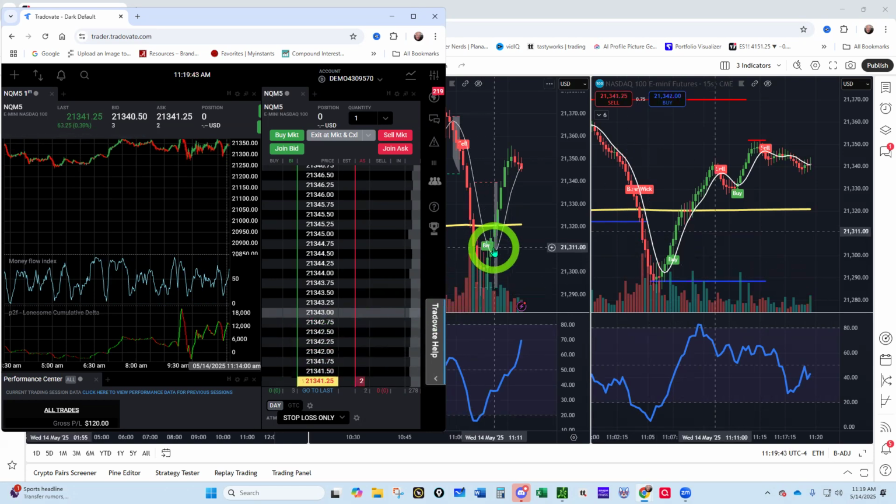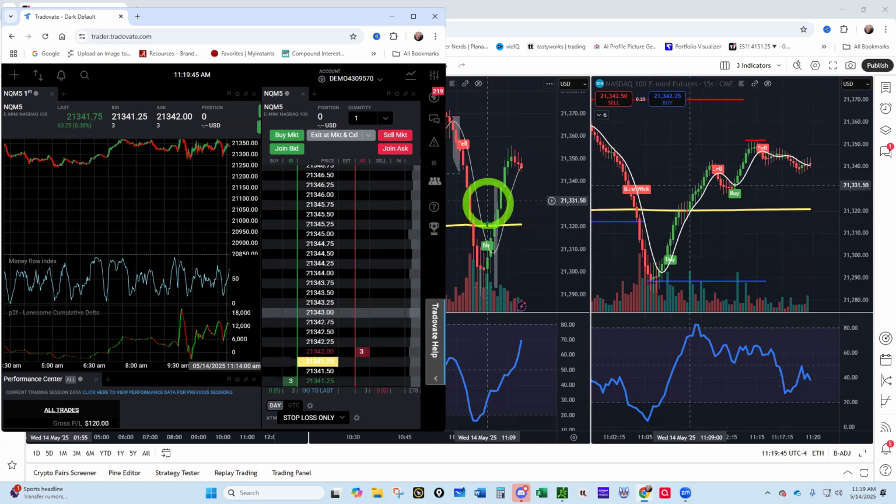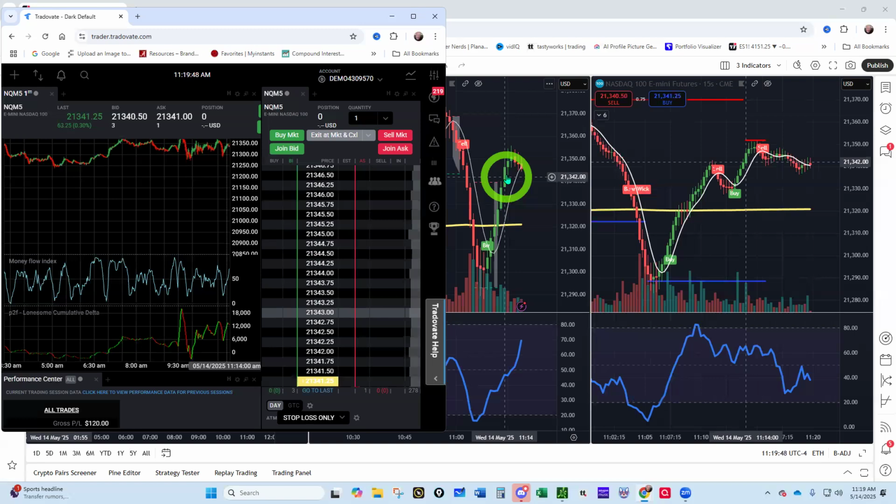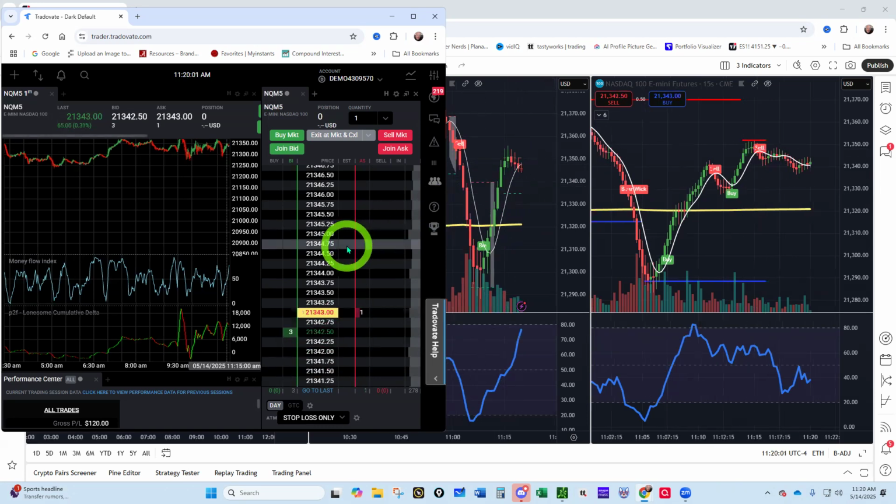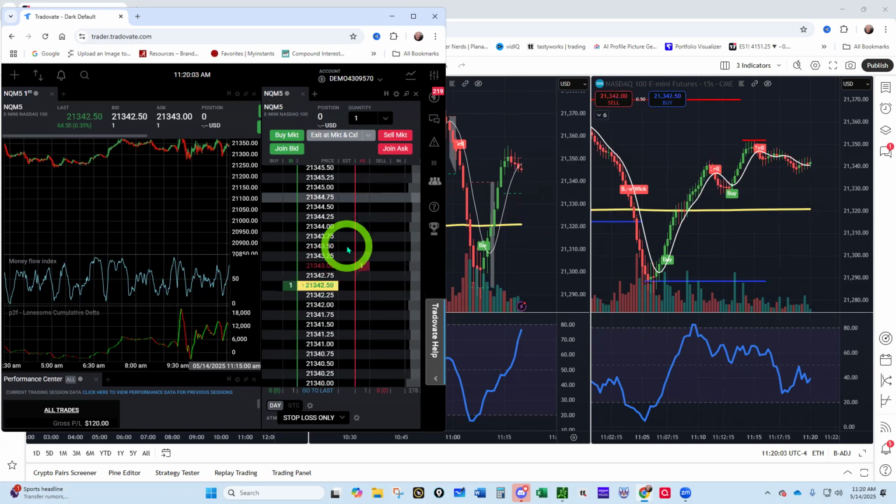Mark, didn't one guy say, hold on till the candle changes colors? Yeah, that's what he said. So I shouldn't have put my stop in here. I should have said, there's still green candles. Let it go. So I need a little bit more patience. I just don't like seeing winning trades turned into losers.